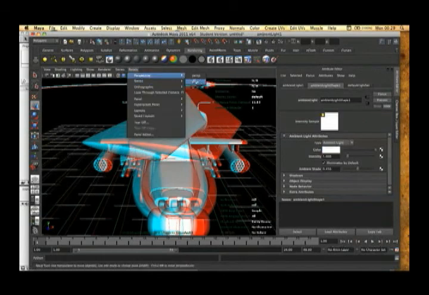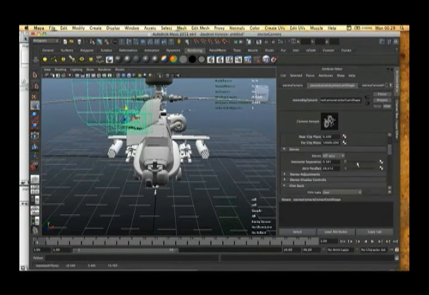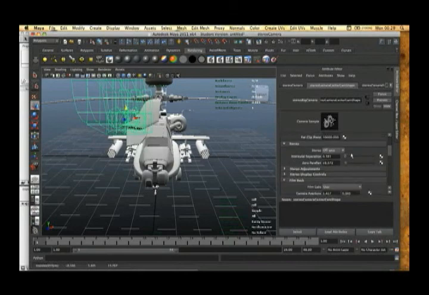If we just go to perspective mode, as I said, I've just tinkered around. Interocular separation and zero parallax.